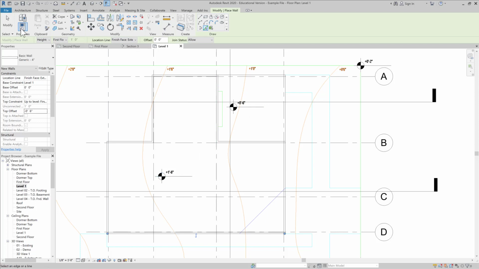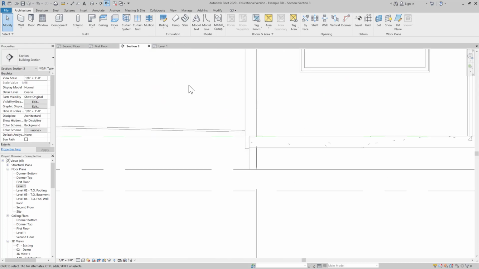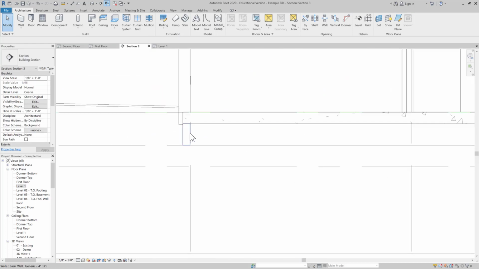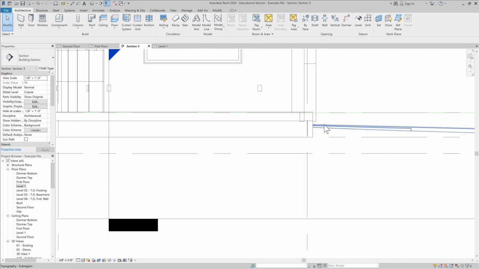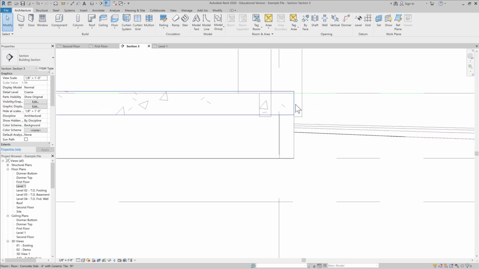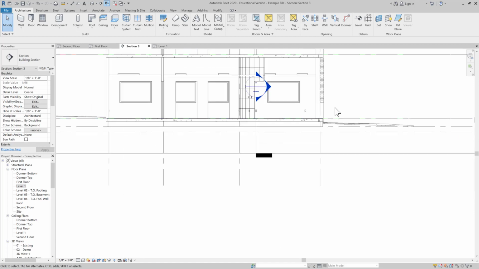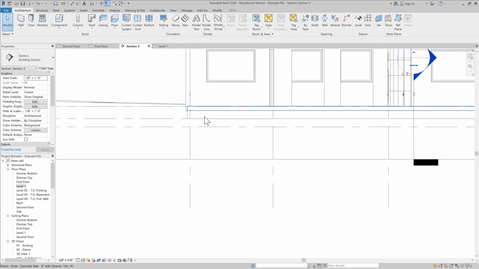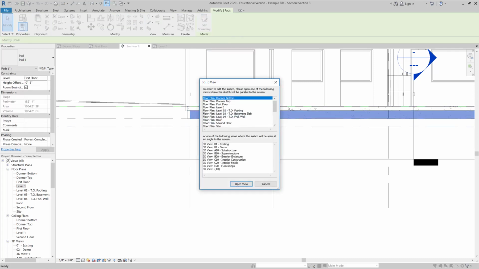So once that is done, click on modify and check your section, and here you are, you have this wall on this side and also on this side, and it's aligned with the building pad, and this is your building pad. Now as one of you asked, do we need to change the building pad profile? Yes, you do, and you can if you want, but if you don't change the building pad profile, that would be alright. But if you want to change the building pad profile, click on it and click on its edit boundary, and let's go to our level 1 plan view.